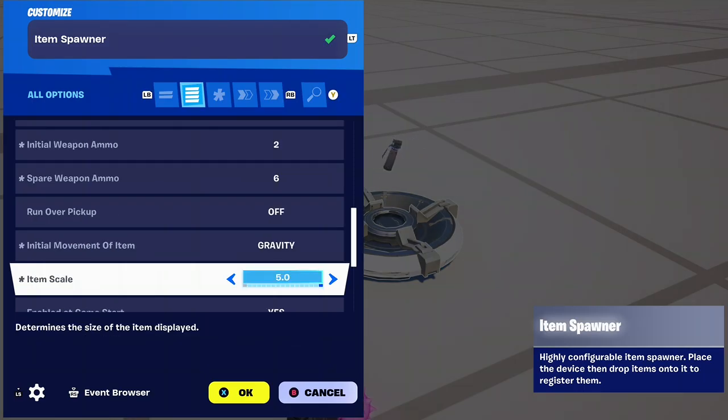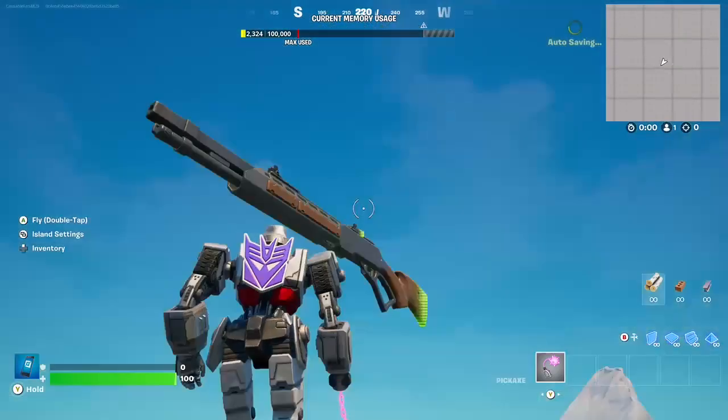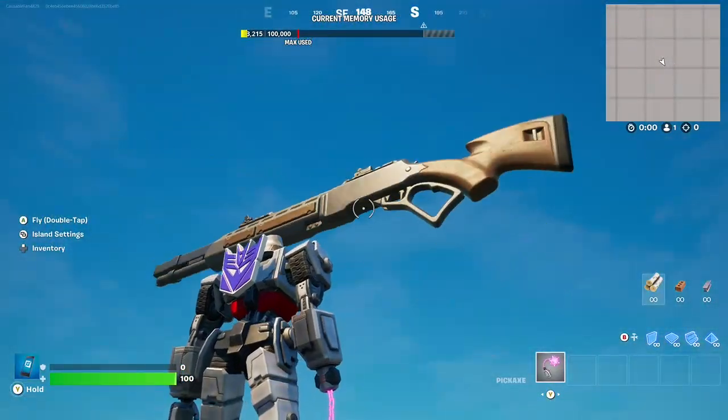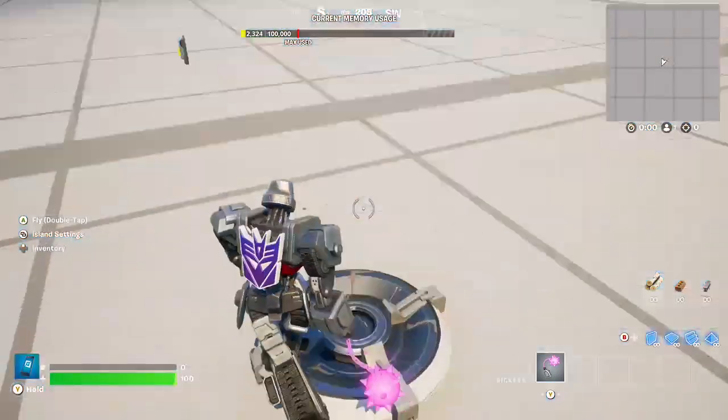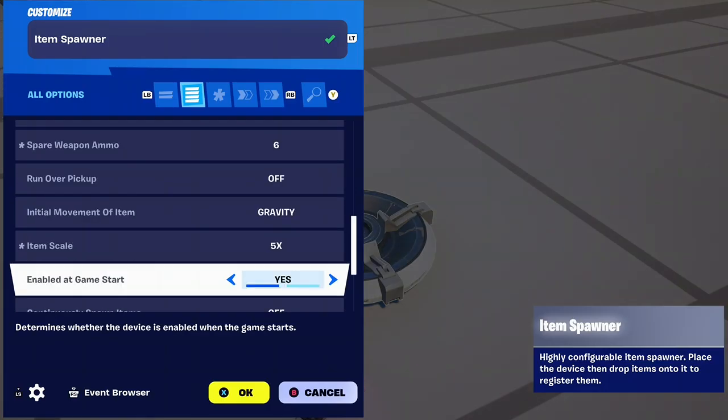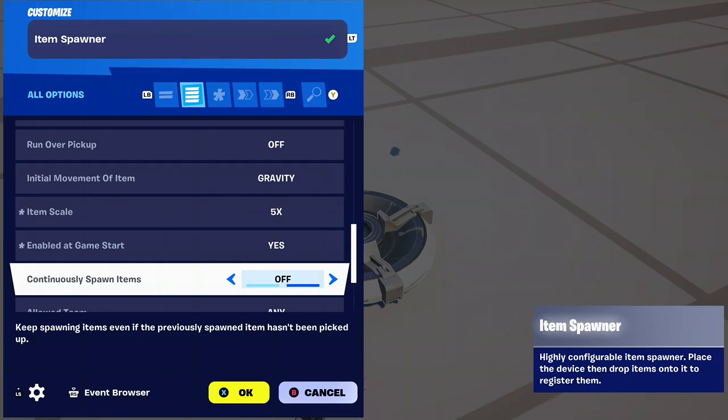Item scale, yes, this is exactly what it sounds like. It doesn't scale when you pick it up, but it scales when you are on the item spawner. Yes, you can make the item spawner look like this massive gun, and then when you pick it up, it goes back to normal size. Sadly, I wish you could keep it that big. It'd be funny. Enabled at game start, on or off, pretty much. Yes, no. Pretty much just means enabled at game start or not. Continuously spawn items pretty much just keeps on spawning them with no break in between.